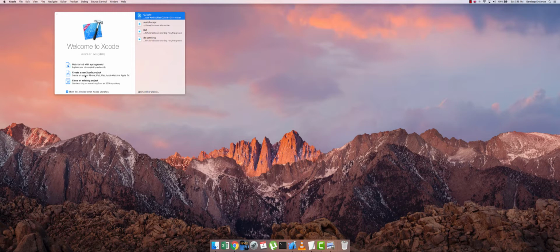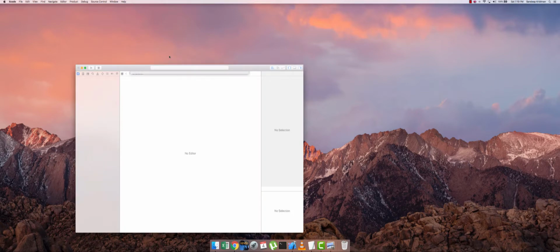The Xcode project, on the other hand, is the one which uses the app capability of this software, and this is used to build apps. The third one is cloning an existing project, which is basically used to clone an existing project from some other repository. So we'll focus on the Xcode project, which is to create a new app.